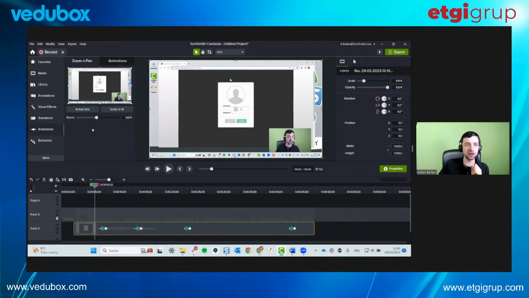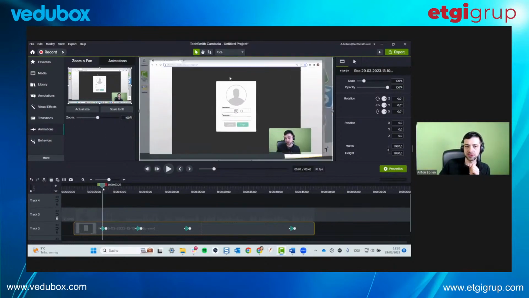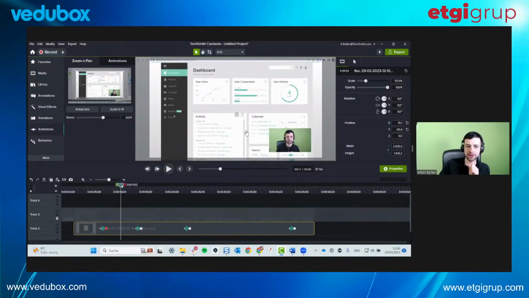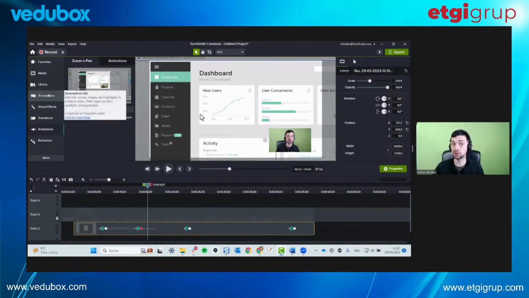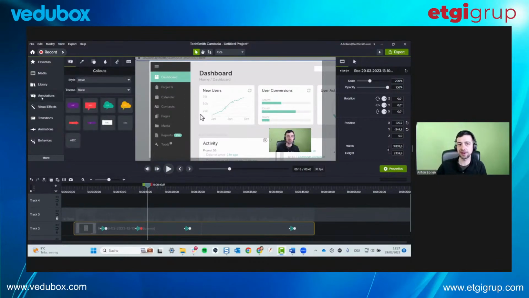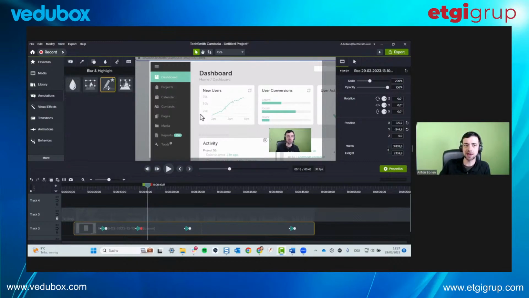Okay, next up, once we've logged in, and we're clicking on the reports option here on the left side, there are often situations where you want to highlight that a little bit more. And for that, Camtasia gives you a tool called annotations right here on the left side. And I click on it and it's kind of speaking bubbles, arrows, different type of arrows, boxes, shapes, there's blur effects, there's some like animated cool things and even keyboard shortcuts.